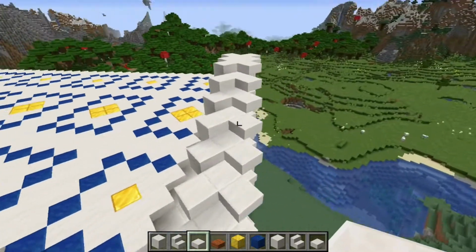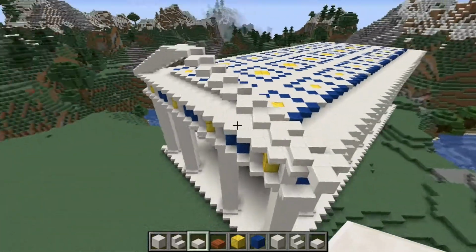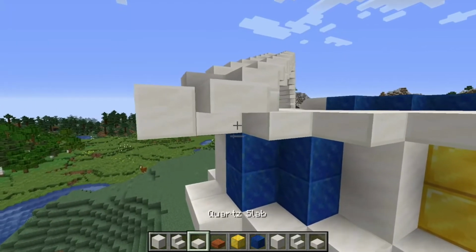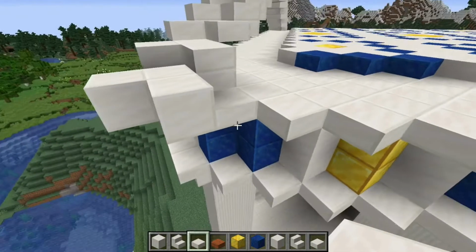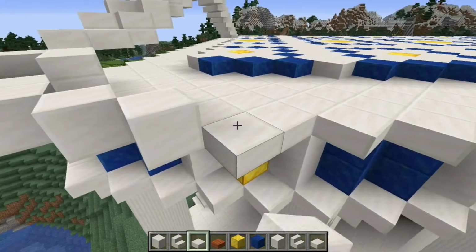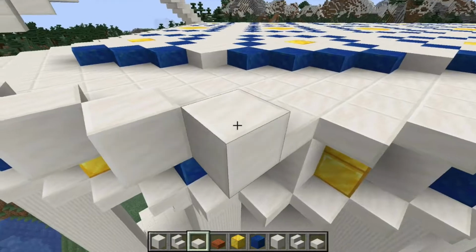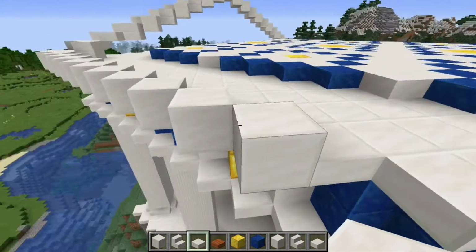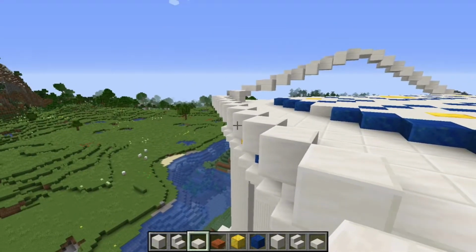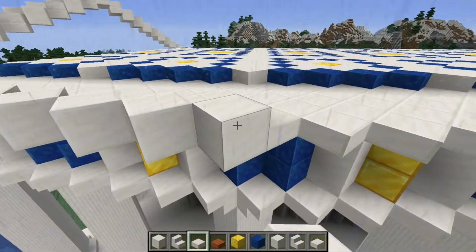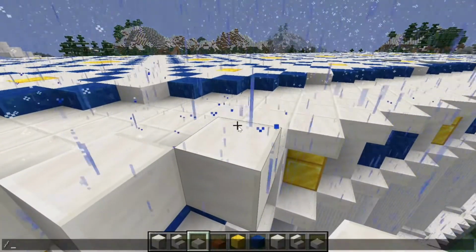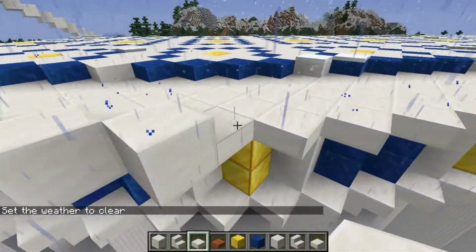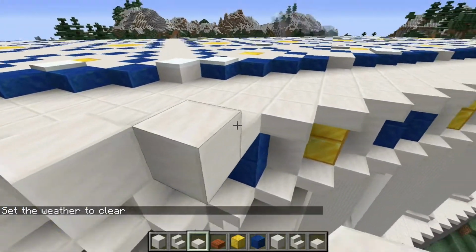Alright, we're gonna do this same kind of frame on the other side. But first, we gotta put these blocks, we're gonna line the sides with these slabs too. Now, obviously for these you don't have to use the slabs, you could just use the regular quartz block. I am just using the slabs because it is easier, so I don't have to go through the hotbar and get rid of something.